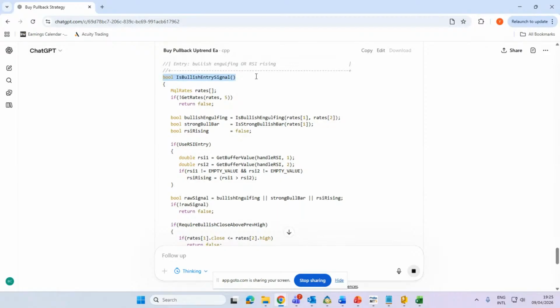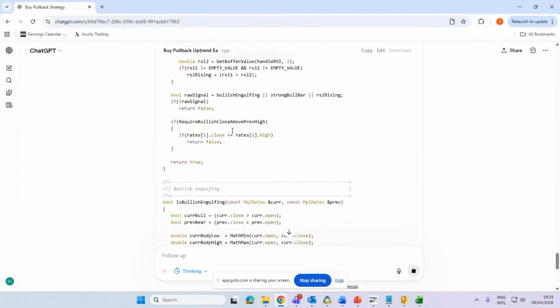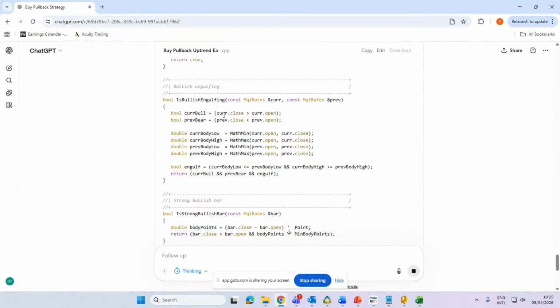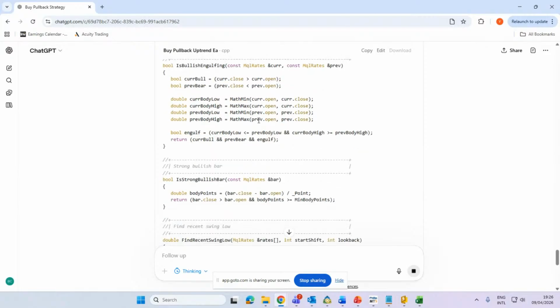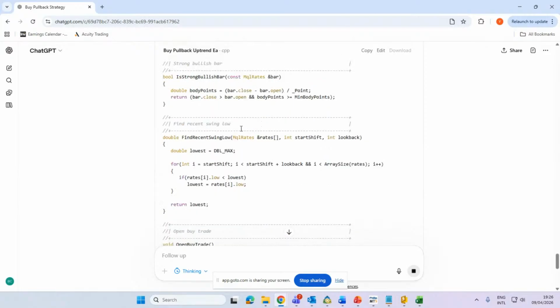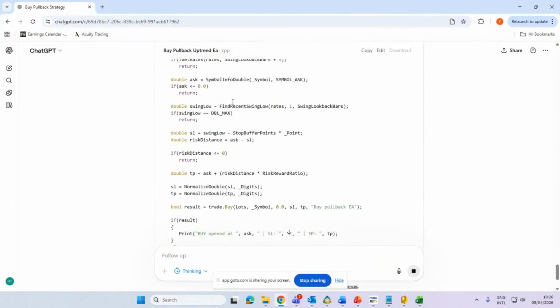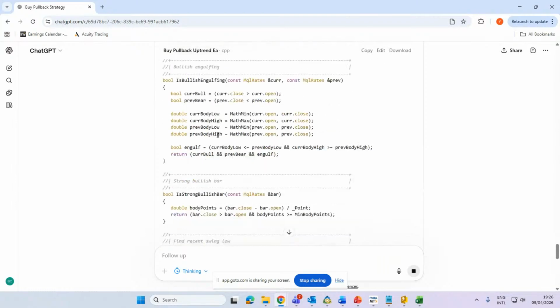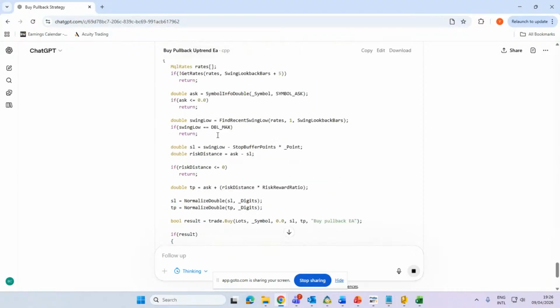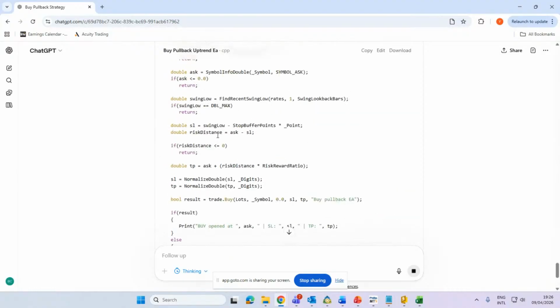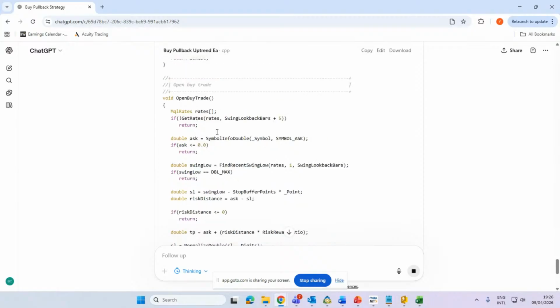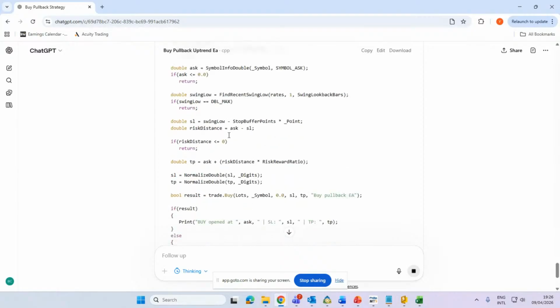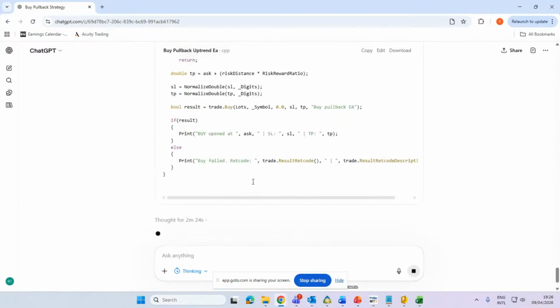And then it builds up the entry signal for buy. And it identifies whether it's a buy when there's an engulfing candle above the previous candle. Okay, so it seems quite complete. And now there's the instruction for opening a buy. And now it's done with the script.